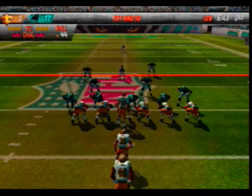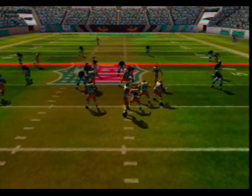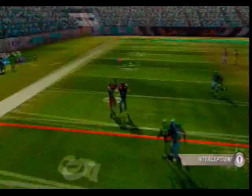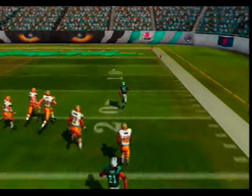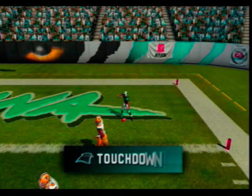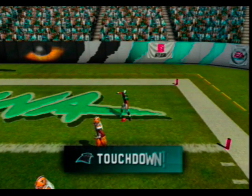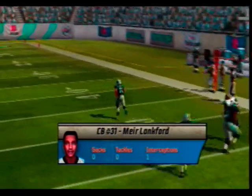Keep the throttle down. Frazier lines up behind his fullback in the I. Dropping back to pass on first down. Gets rid of it. And it's intercepted. Room to run. The 30. The 20. The 10. The 5. Dives. Touchdown. Look at this one. He makes a great play on the ball, and he gets himself in perfect position to come away with the interception.